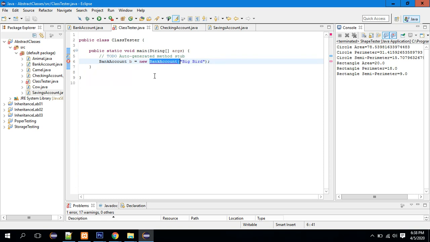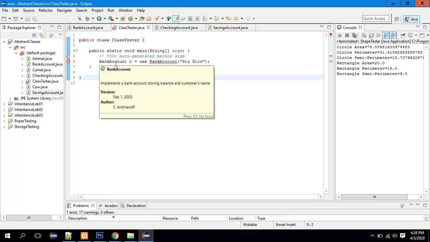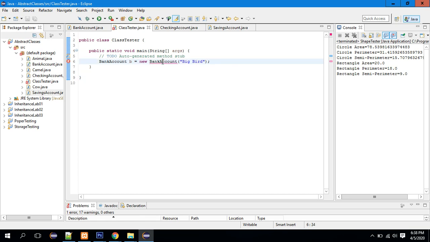You'll notice immediately in the class tester over here, we have an error, because now it tells us you cannot instantiate the type bank account. The reason that we can't do that is because we have made it abstract. Notice that we can still declare a variable as bank account. We just can't call the constructor overtly.